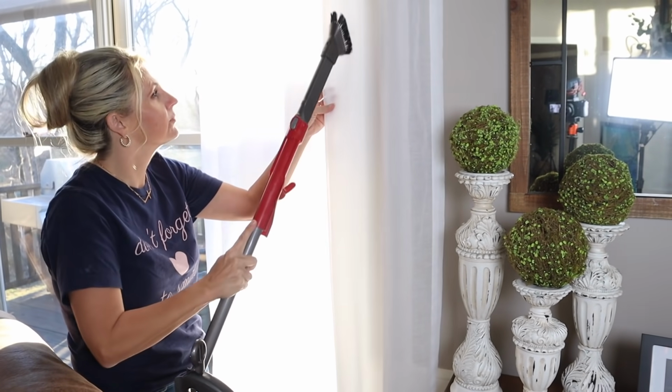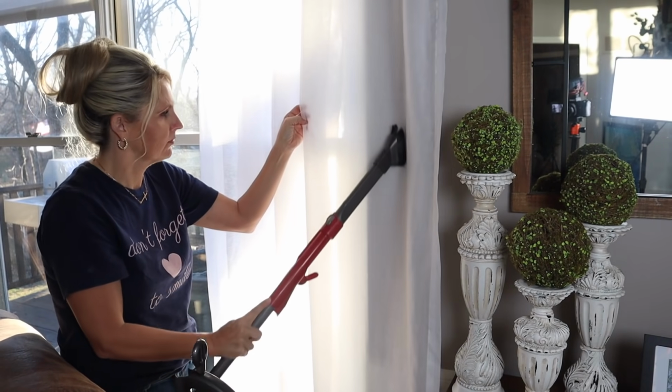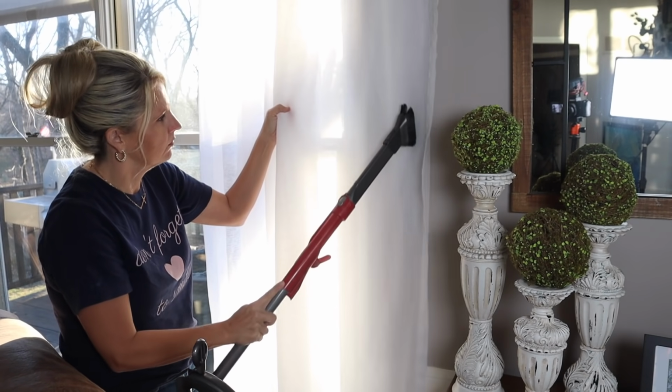Okay, one that I always like to try and do in the spring is pretty typical. I like to clean my curtains and my blinds, but here's the deal. I am lazy when it comes to doing the curtains. I just hung these recently, if you've been following along. A lot of times I don't take them down and wash them because I've had some that shrunk on me and then they didn't hang nicely anymore. So as long as they're not visibly soiled and they're just a little dusty, I will take my vacuum and just vacuum over them and clean off the dust.